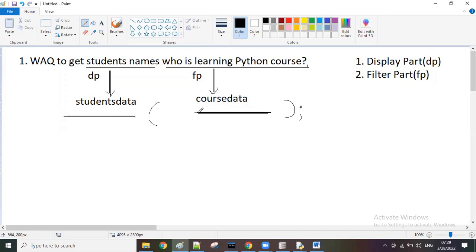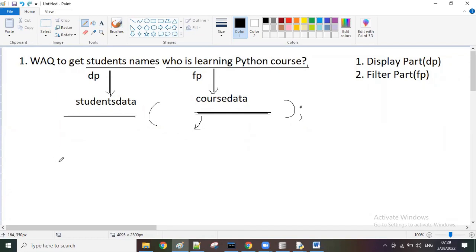Why? Because the subquery, the inner query, always executes first, and some output will come. That output will be the input of the outer query, then it displays the final requirement. This is the most important flow, guys.